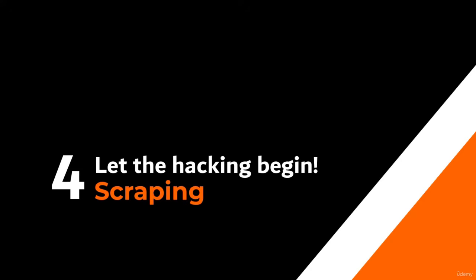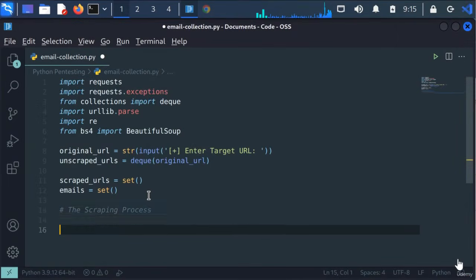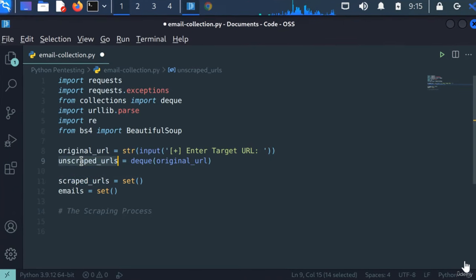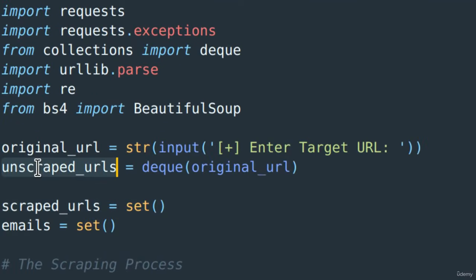All right, guys. So now we're going to start the scraping process. And the thing we need to do is distinguish between scraped URLs and unscraped URLs. So we can do this by moving the URL from the unscraped URLs to the scraped URLs right after it's been scraped, right? So we're just moving a URL. It wasn't scraped; once we scrape it, we move it to scraped URLs. That's how we're tracking and distinguishing between the two.